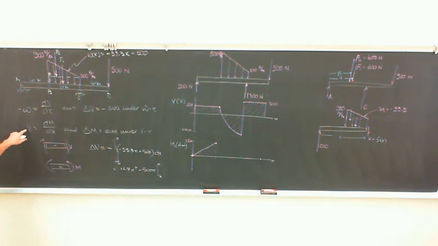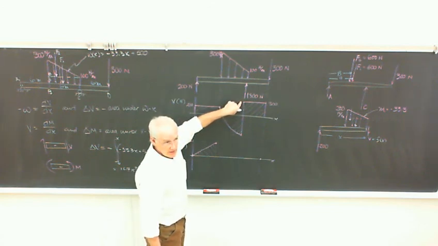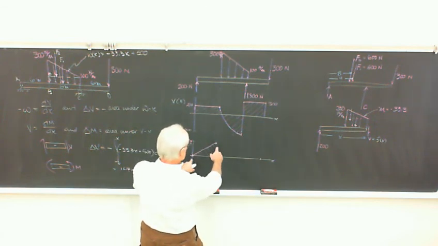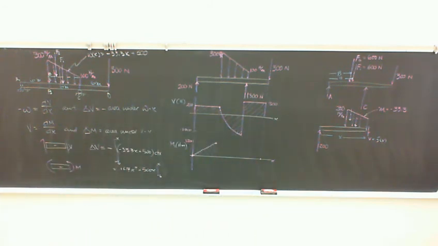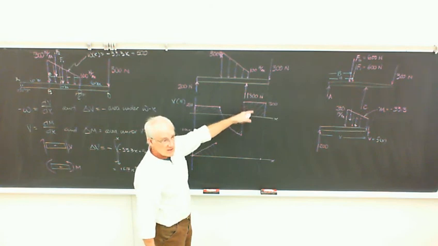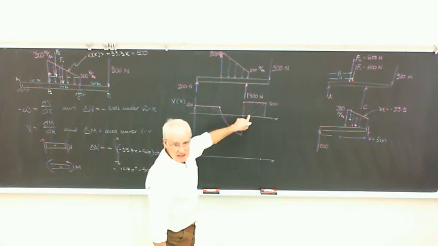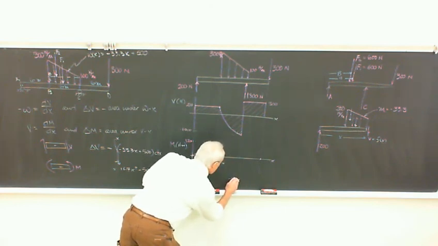Let's see. The value of the shear is the slope of the moment curve. The value of the shear is plus 300. So how do we get to this point? A straight line of plus 300 comes into it. Let's see, that was about 200, so this is a bit steeper. It's going to go something like that, right? A lot of you had it up here. It finishes at the right point, but it's not a minus slope, it's a plus slope. So the area under there is 1800. So we know that we're going to finish down here at minus 1800 to get back up to zero.